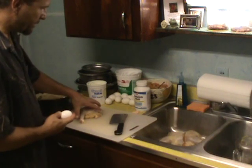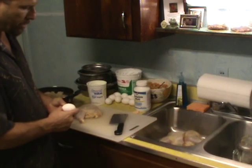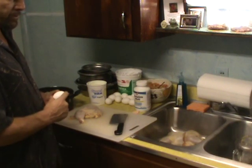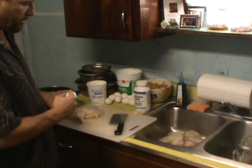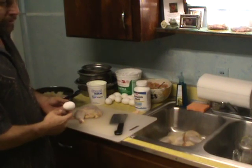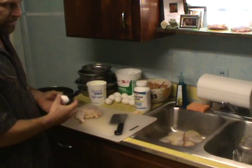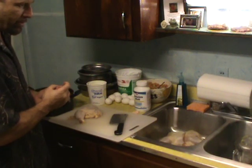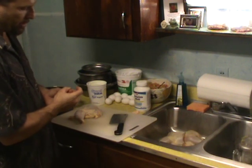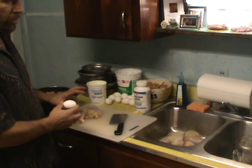Again, I call it a raw diet. This is raw. This is raw. But the reason why I cook the eggs, I do not hard boil them. Do not hard boil the eggs. But it's an absolute fact that the white of the egg is better assimilated when cooked than raw. The yolk of the egg should be raw because it has the vitamins. So when you cook the yolk, you actually devalue the nutrients, but the albumin, the egg white, is a little harder to digest raw than it is cooked.